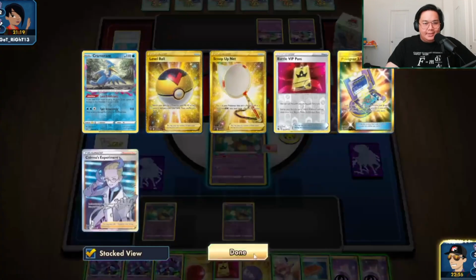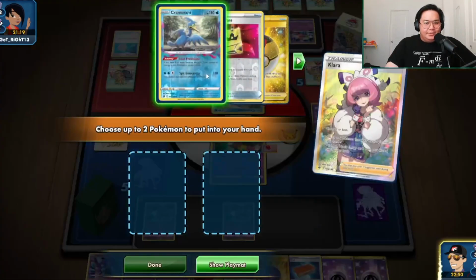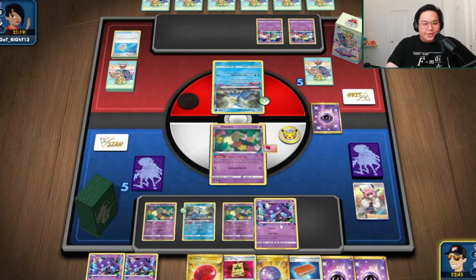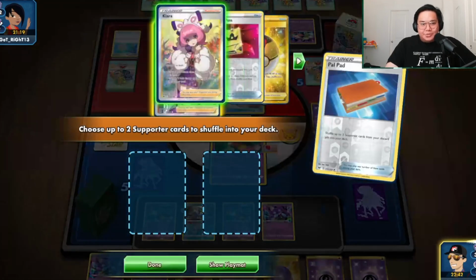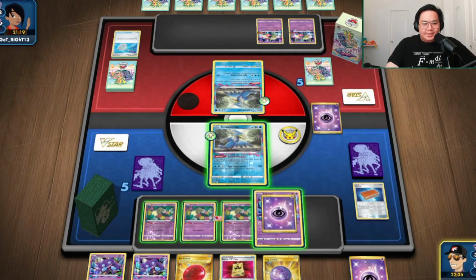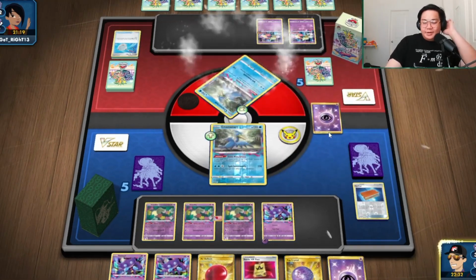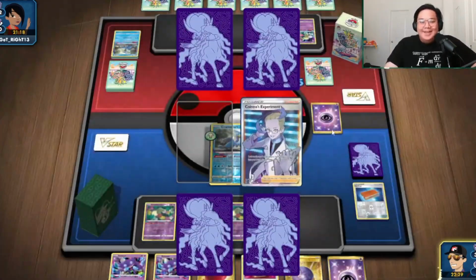And yeah, I think, honestly, we just use this. Grab the Cramorant. Drop it. We'll drop this. We'll use the Palpad now because we do want to draw into the Colress potentially. We'll retreat, and I'm just going to attach now to the Sableye and go for a Spit Innocently. Take the knockout on the Cramorant, going up to 4. Now it's on them again to find their Cramorant.